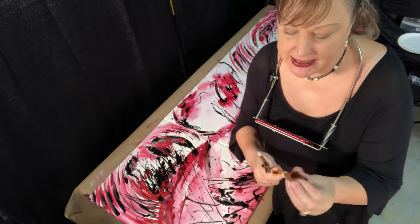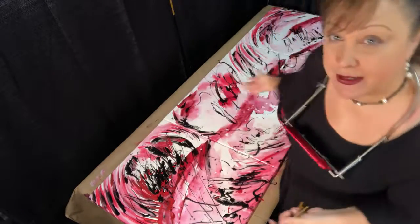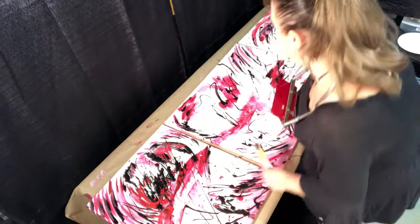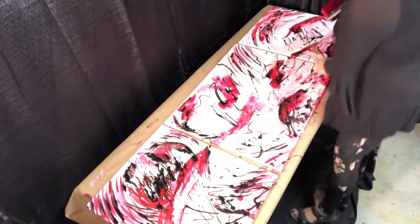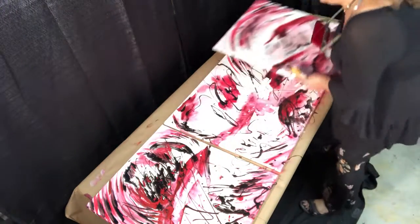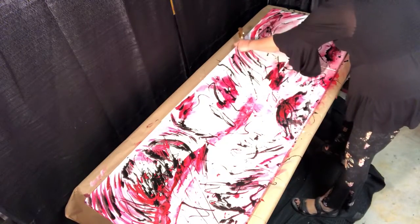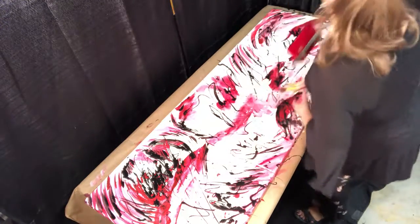I've got some different sizes and textures of paintbrushes to finish up this painting I've been working on. Remember, this was three different sections. I had a smaller canvas, then this canvas, which was medium size, and then a smaller one again over here, which I'm going to hang all together on one wall. As you're painting them, you could just put them together like that, and don't worry about having any space in there. You're just going to paint them like that, okay?